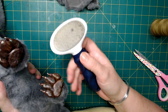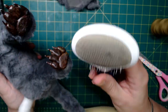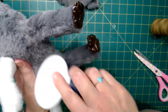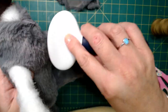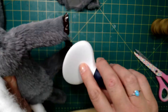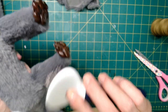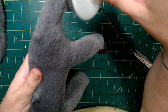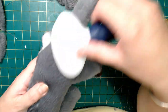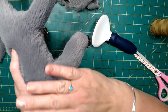Right, so this is a slicker brush. You can get them at any pet store or $2 shop or whatever you want to call it. And that's what I use just to pull the fur out of the stitching. And if you do it right, you can't even see where you're stitching. And just brush over it every now and then, because if you leave the fur in the stitches, it will get a kink, and it will be a visible kink.